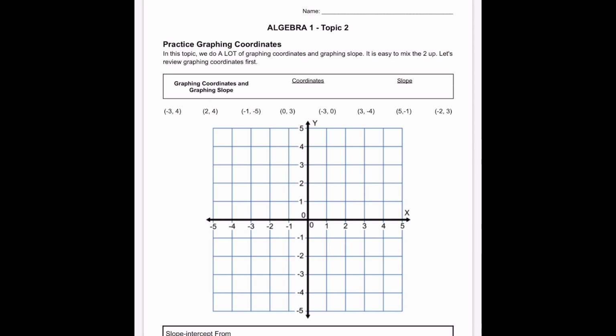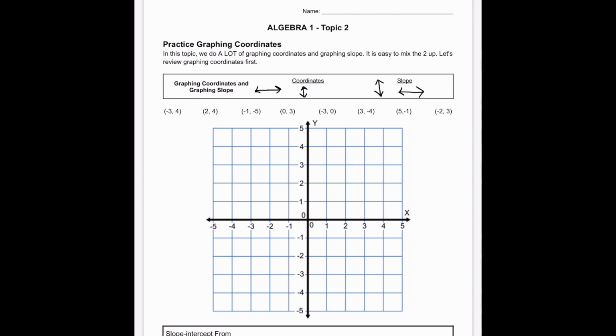So we're going to be doing a lot of graphing in this topic. You did a lot of graphing slope, but I just want to review graphing coordinates. It's the opposite of slope, which is super silly and annoying, but it's just the way it is. When we graph coordinates, when we say graph this point and make a dot, you go over first and then up. When you graph slope, you go up first and then over, which I know is silly and backwards, but I want to practice graphing coordinates quick before we move on.